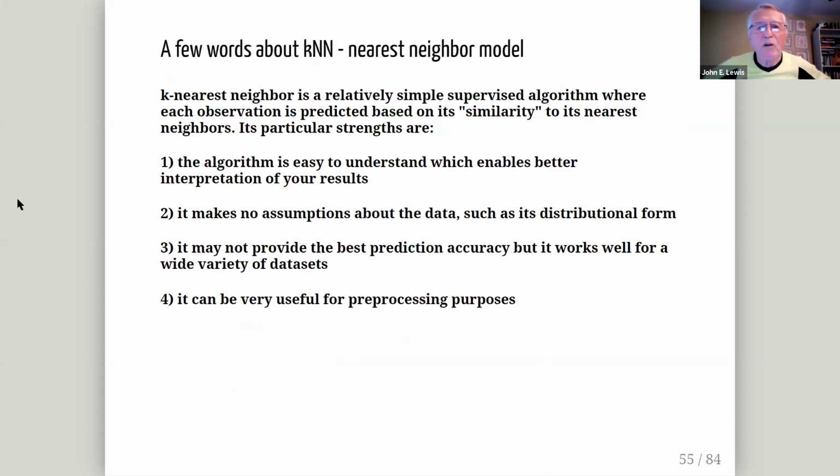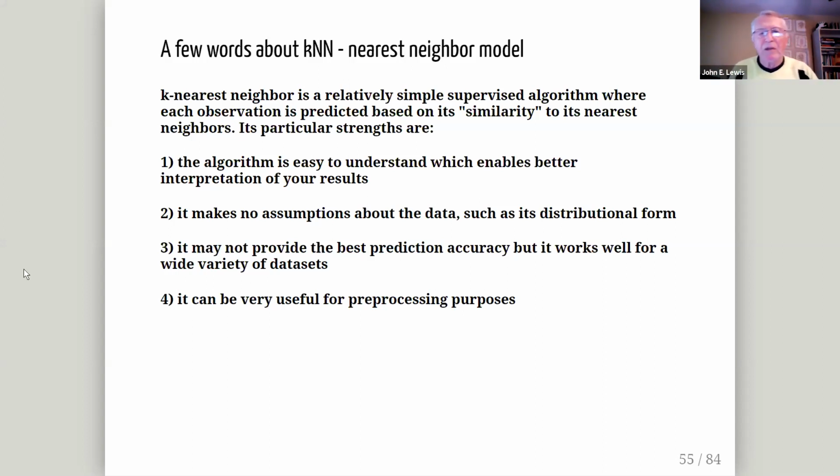So let me say a few words about nearest neighbor models if you're not familiar with them. First of all, it's a relatively simple supervised algorithm where each observation is predicted based on its similarity to its nearest neighbor, as you would suspect. This type of algorithm is easy to understand and enables better interpretation of your results. This is one of the things I like to do: start off with a simple model and then eventually go to more complex models.